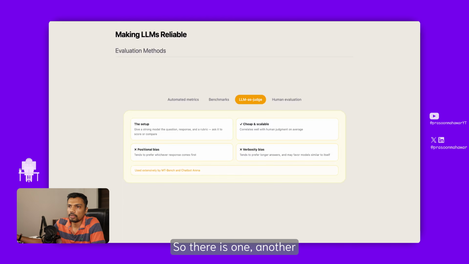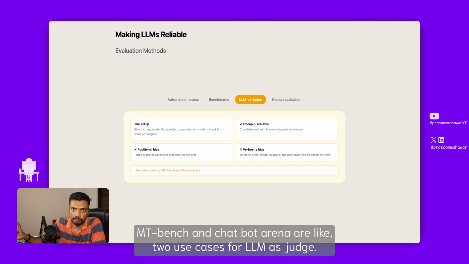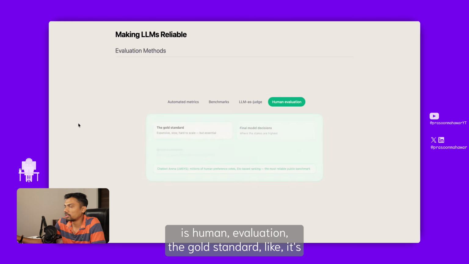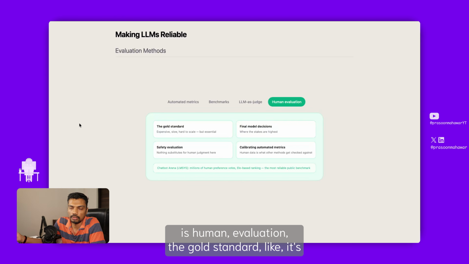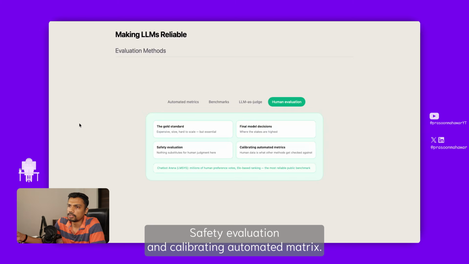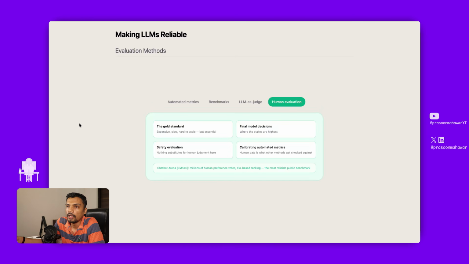MT-Bench and Chatbot Arena are two use cases of LLM as a judge; they use it extensively. The other method is human evaluation, the gold standard. It's expensive, slow, and hard to scale, but essential for final model decisions, safety evaluation, and calibrating automated metrics.